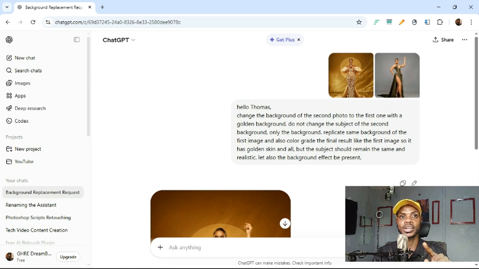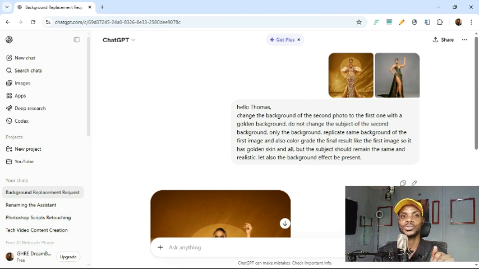I said change the background of the second picture to the first one with a golden background, and do not change the subject of the second picture. I'm always addressing the second picture while making reference to the first picture, and only the background of the first picture.